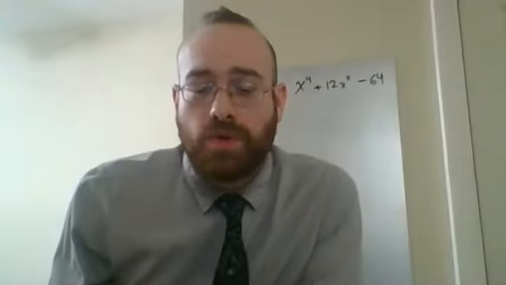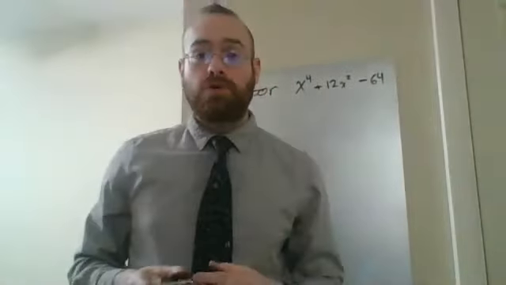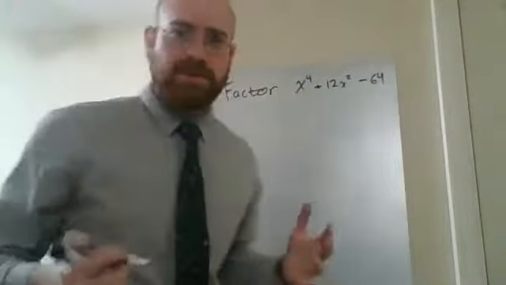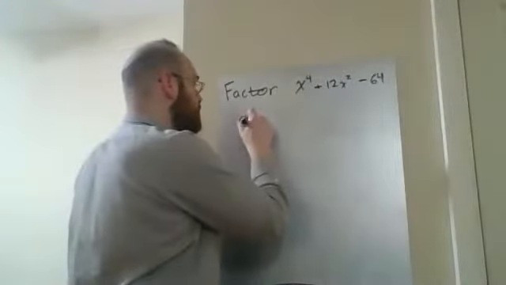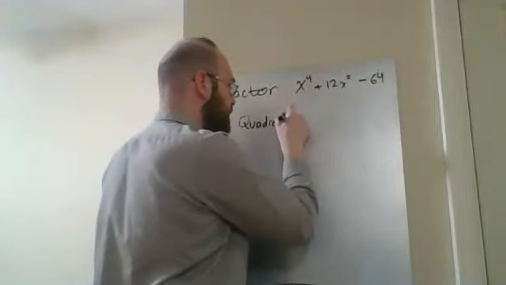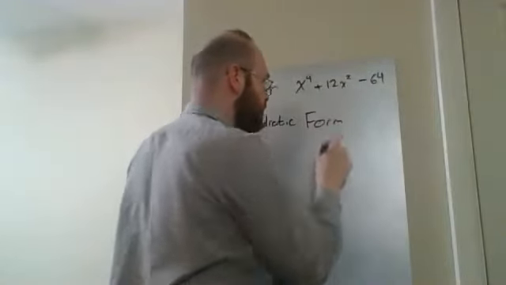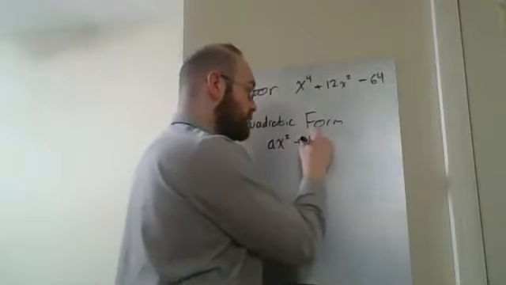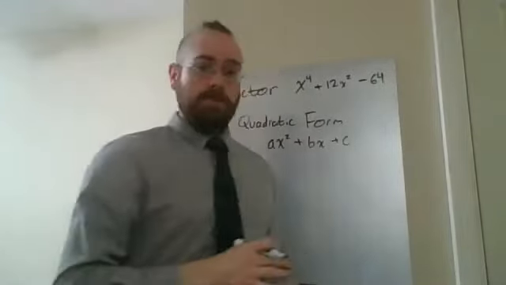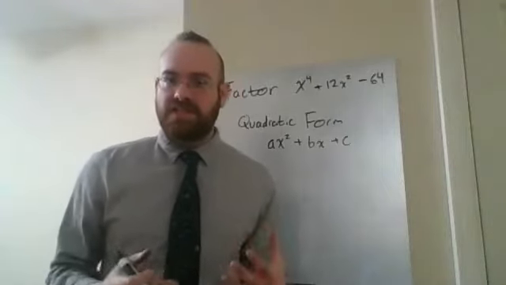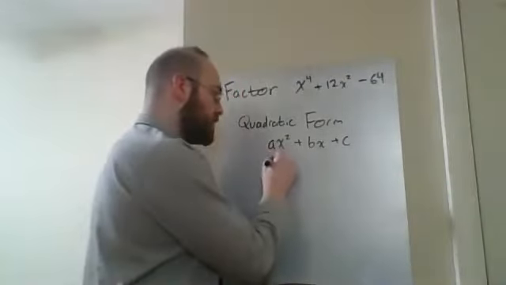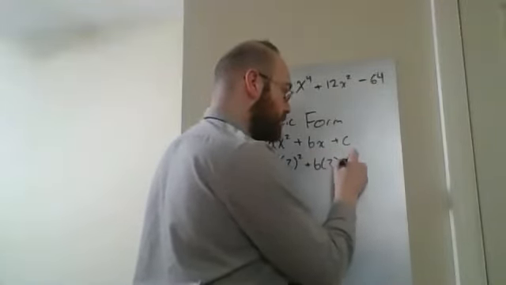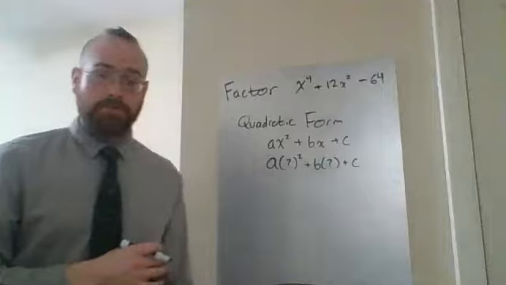In this video, we are going to quickly look at a method of factoring higher order polynomials that are quadratic in form. Now, we've probably spoken about this before, but just to remind ourselves what quadratic form is, it's like a quadratic function. So a quadratic function would be ax squared plus bx plus c. But we don't necessarily have to have x as the thing that's squared. So anything of the form a question mark squared plus b question mark plus c is quadratic in form.